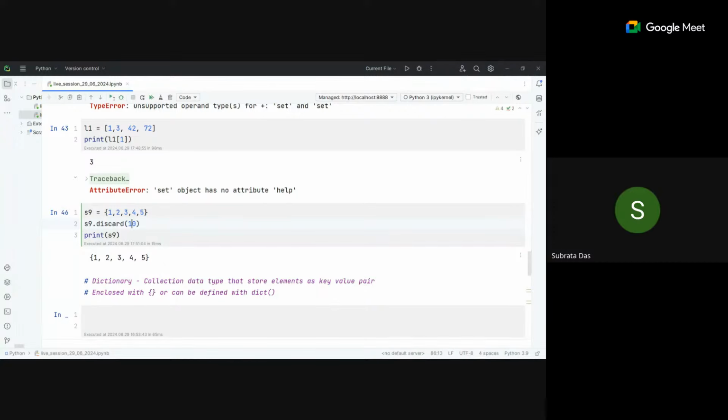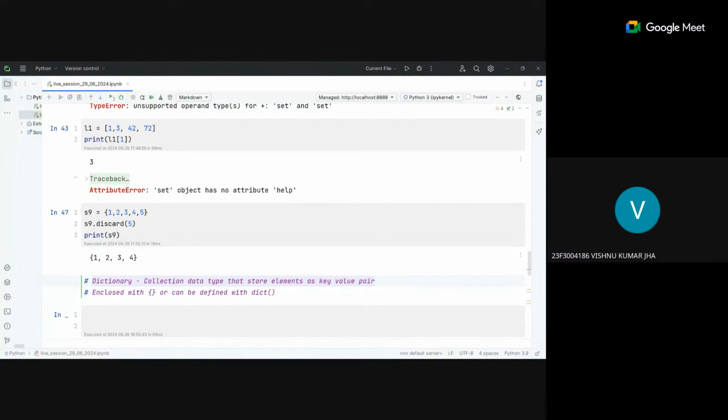I just wanted to demonstrate that if you use the remove function and pass a value which is not present, it will give an error. But in case of discard, it will not give you an error. Both do the same operation otherwise. Say if you want to remove 5, you can see it removes 5.